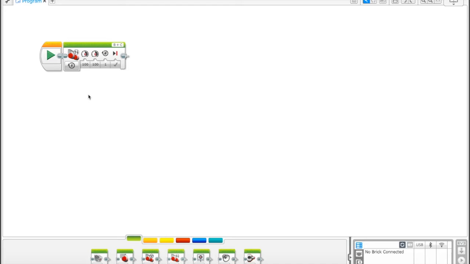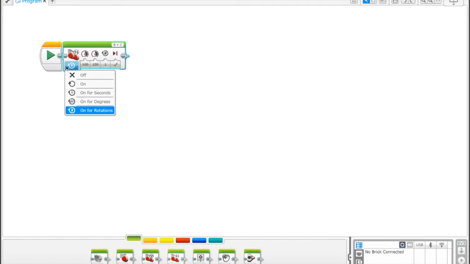The way you know you've turned something 360 degrees is if you turn it by one of the holes, making sure it goes all the way around until it comes back to the place where you started. That is one rotation. That's 360 degrees.